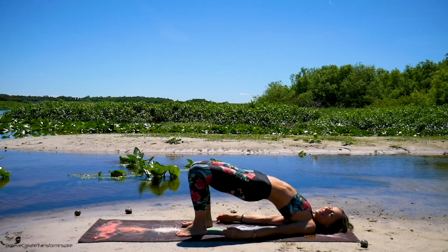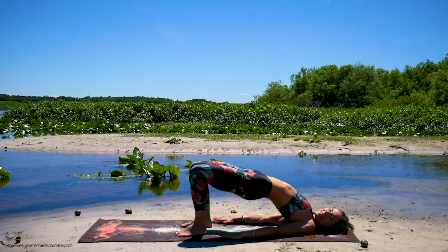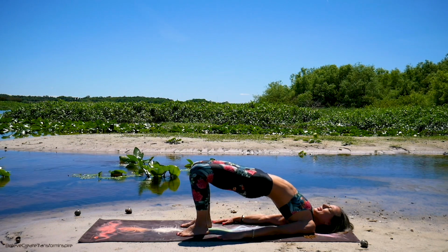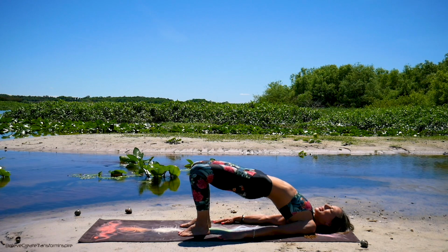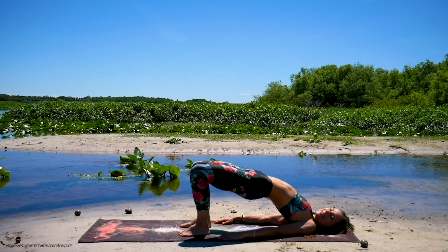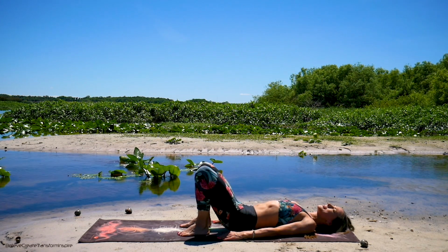Just lift those hips up and just do what feels good. Just expand, explore, press your hands into the floor. Just a little simple bridge pose. Make sure that the neck is free, no weight on your neck. And then slowly release your hips back on the floor.